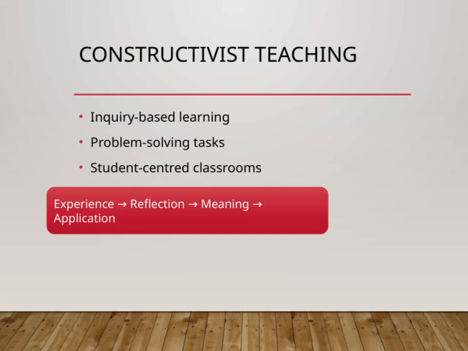Let's explore how our understanding deepens through a sequence: experience, reflection, meaning, and application. When we engage in inquiry-based learning, we start by experiencing something firsthand, whether it's a problem or a new idea. Then we reflect on that experience, which helps us process what we've learned. From there, we find the deeper meaning, understanding the significance and how it connects to our prior knowledge. Finally, we apply what we've learned to real-world situations, making the learning truly meaningful and practical.